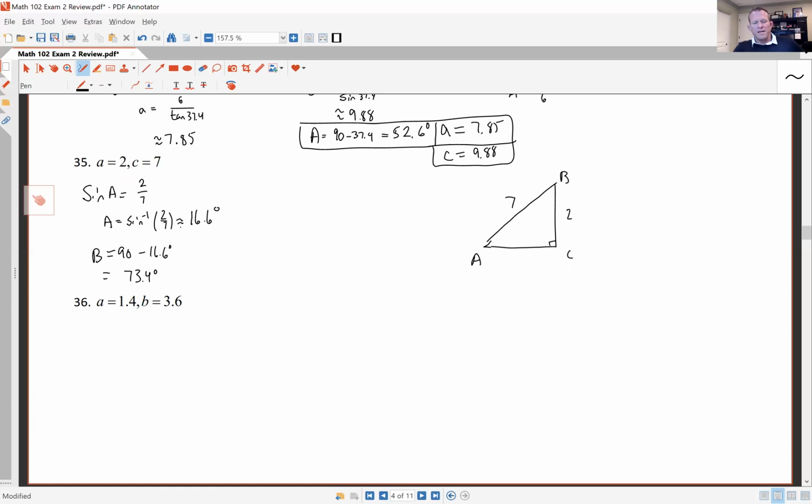Now you could certainly use the trig functions to find the third side, b, but I'd rather not do that because those are all rounded values. So let's go ahead and use Pythagorean theorem that says b squared plus 2 squared equals 7 squared, or b squared is 49 minus 4, or 45. b is the square root of 45, which when rounded to 2 decimal places comes out to about 6.71.